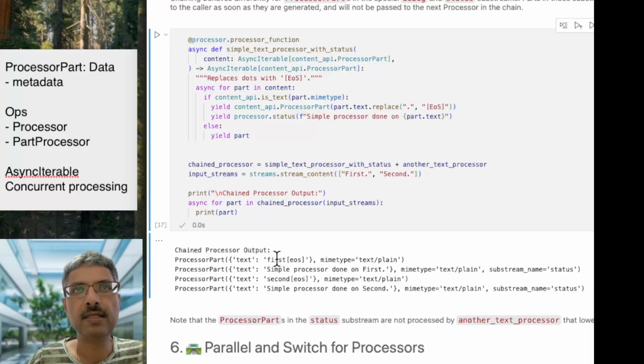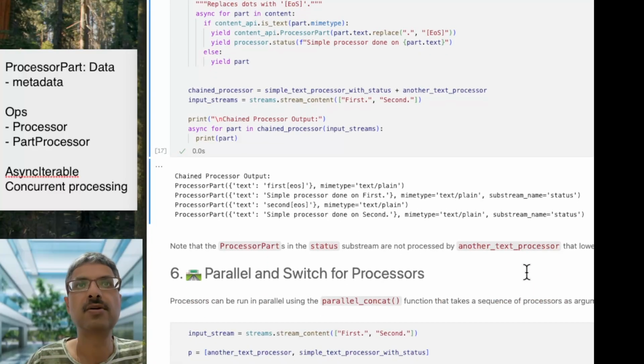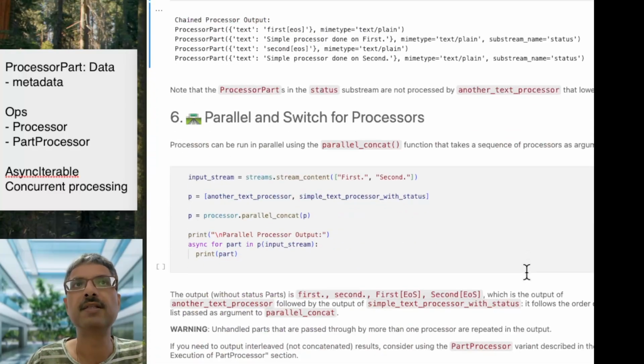The first and third items are the original content, and in between are these status frames which you can distinguish by the substream name. So this metadata field substream name helps you add additional fields, additional trackers, or additional events to the pipeline. And that's very useful in building more complex streams or tracking specific events.